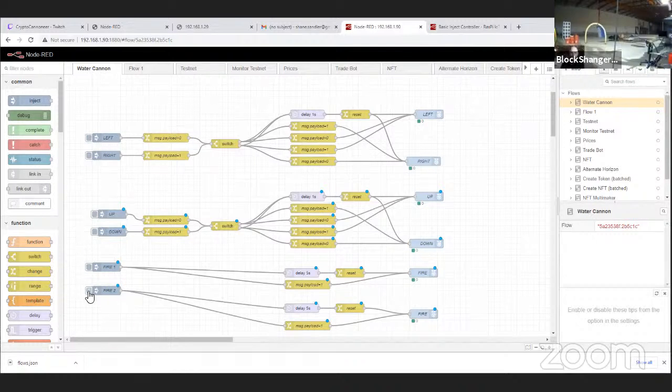So I'll show you right here. When you click on the fire button, it triggers the GPIO pin, which triggers a relay, which then releases the valve for that pressurized water. And that's just the general workflow for how these work. So you click the inject, and it basically triggers the GPIO pin. And that's all that the Raspberry Pi is doing.